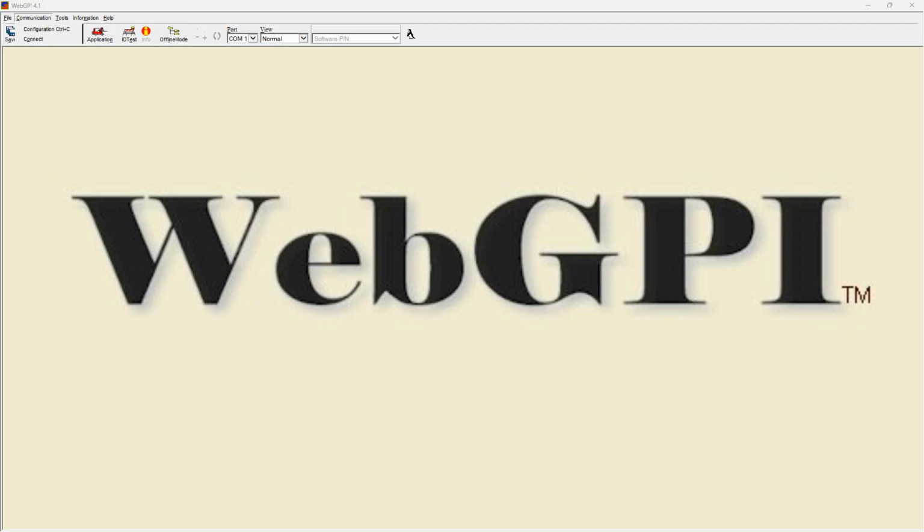So we're gonna try first after installing the WebGPI on your computer. The last version is the 4.1. That's the same version I had like 5 years ago, or maybe more, and that's the one I'm still using.